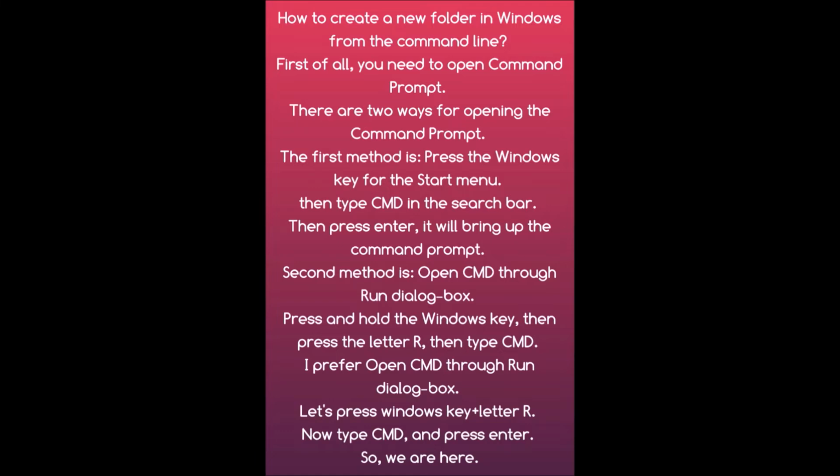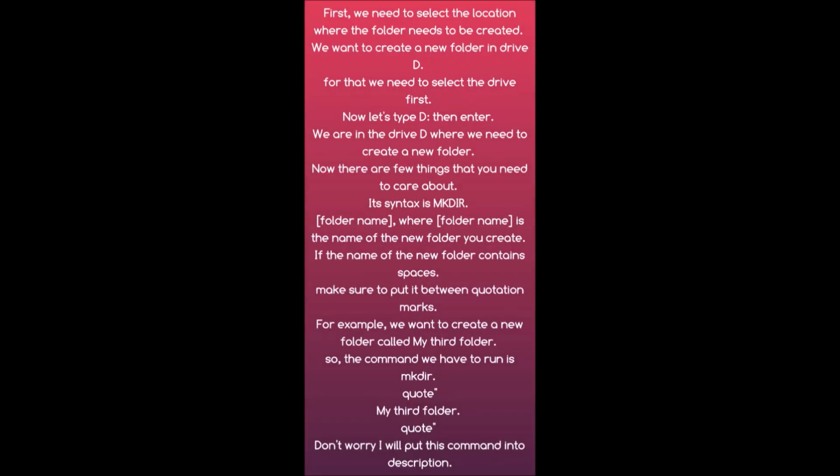Microsoft Windows version 10.0.19045.2251. Microsoft Corporation. All rights reserved. C:\Users\Muhammad. So we are here. First, we need to select the location where the folder needs to be created. We want to create a new folder in Drive D. For that, we need to select the drive first. Now let's type D:, then Enter. We are in the Drive D where we need to create a new folder.